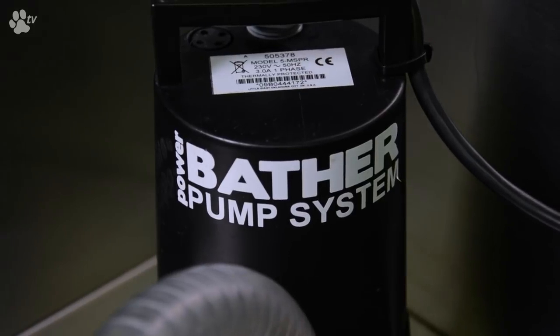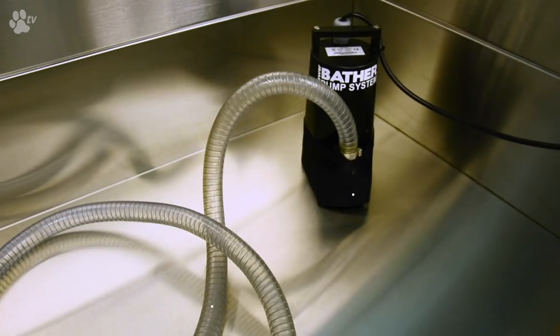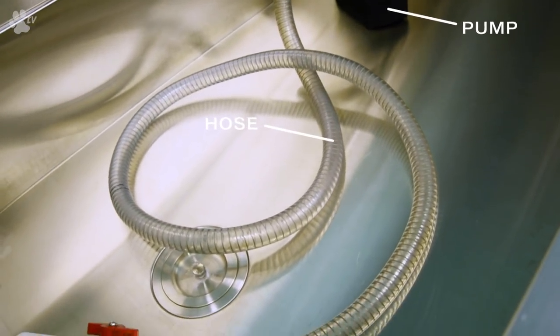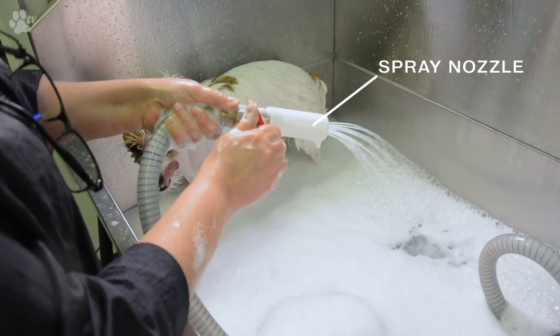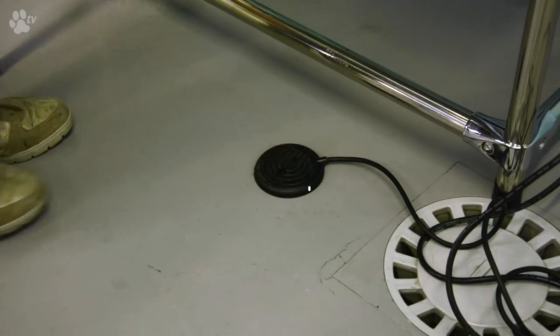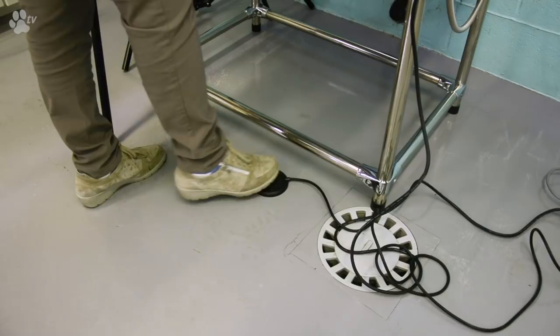This system is actually a circulation system. It's a bath pump. It consists of a submergible pump, a flexible hose, and a spray nozzle that can be regulated. The system is switched on and off with an air pressure button. This button can be mounted on the floor or on the wall.